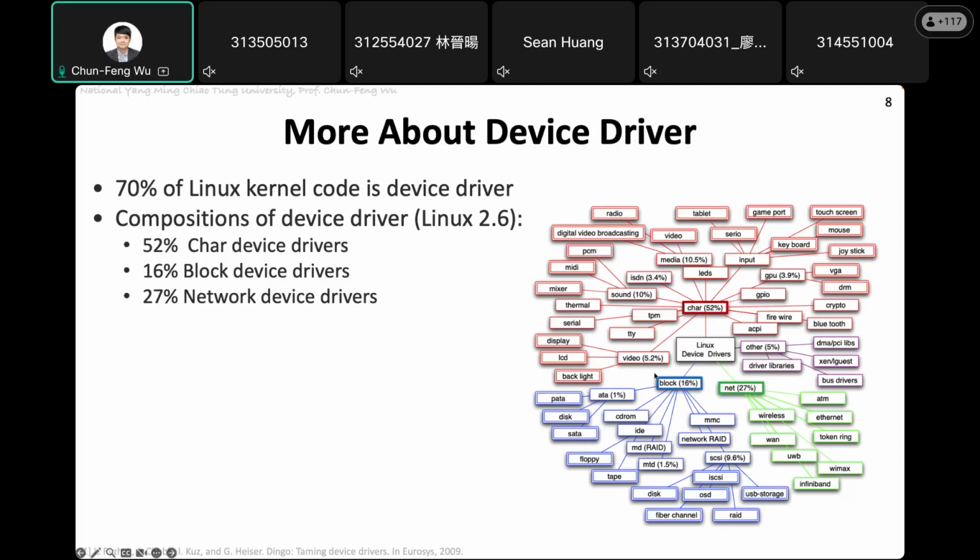So there is only about 60% for block devices. And there are also networking devices. Networking devices also need a device driver, for example, your network card.